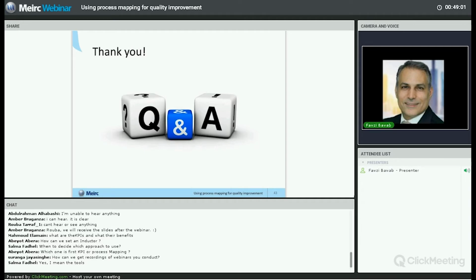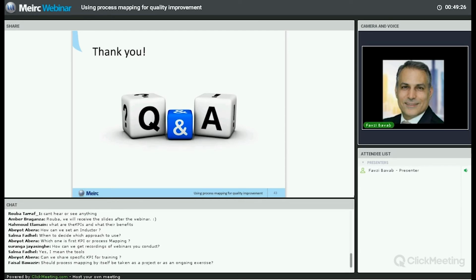Yes, we talked in one of the slides about what we refer to as the pass diagram. Remember, deciding on the purpose, correct? The audience, right? The scope and the level of detail, standards. Well, this will help me decide on the type of tool. For example, if I sit with a company, with a team, they want to do process mapping, I will ask them about the scope of the processes. I will ask them to what purpose they want to use it. And based on this, I will decide on the type of tool.